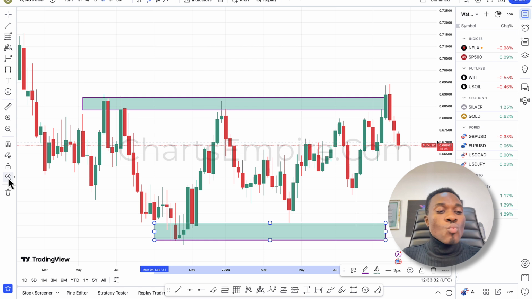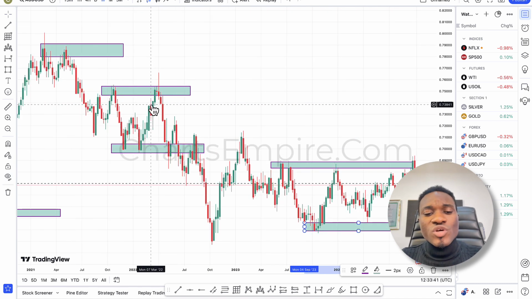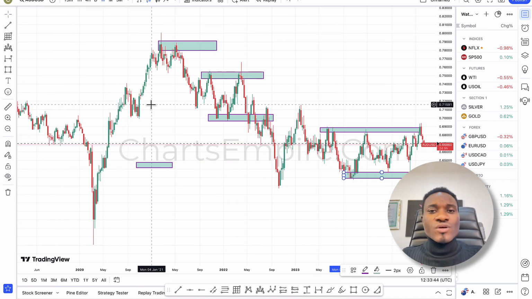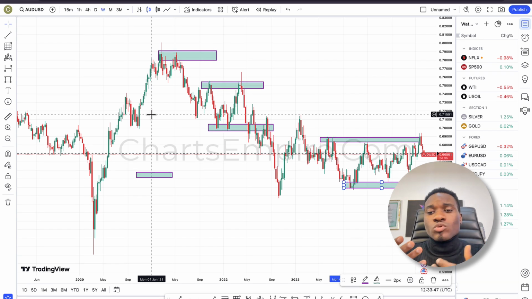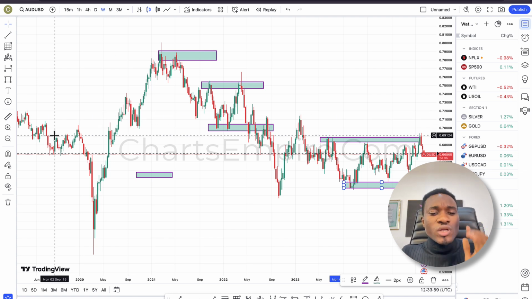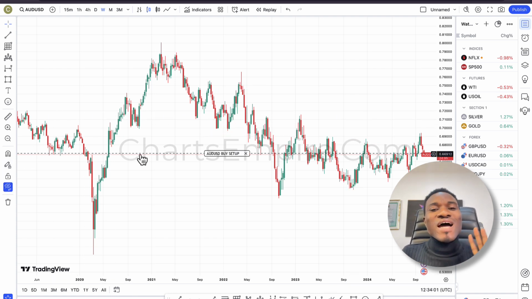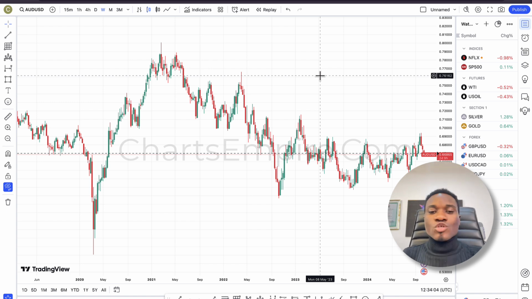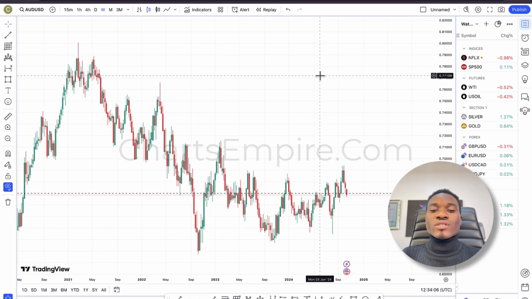Okay, now we have this eyes icon right here. What this eyes icon does is it can help you to hide or reveal drawings. Let's say for instance, once you have all these drawings on your price chart, you want to hide everything. Maybe you want to have a plain chart to easily see price action without any obstruction or distraction or without any object. Once you click on this icon right here, it hides everything on your price chart. So by doing this, you can't see any drawings again on this price chart.